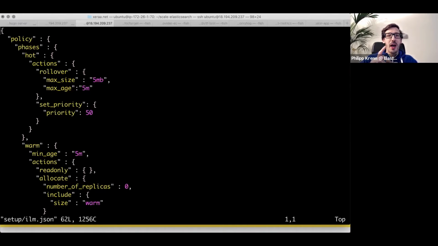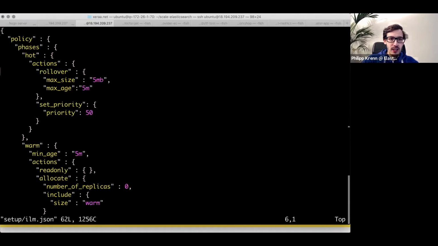Thanks for the question, Gregor. So what have I configured here? These are demo values. These are not good values if you want to run anything in production. Because what I'm doing here is defining the rollover phase at 5 minutes or 5 megabytes. So whatever happens first, I want to create a new index. Why these very small values? They're much too small for production. But since this is a demo, I want to show you stuff moving around in the background. So that's why I roll over so quickly. 50 gigabytes would be a better value for this normally.